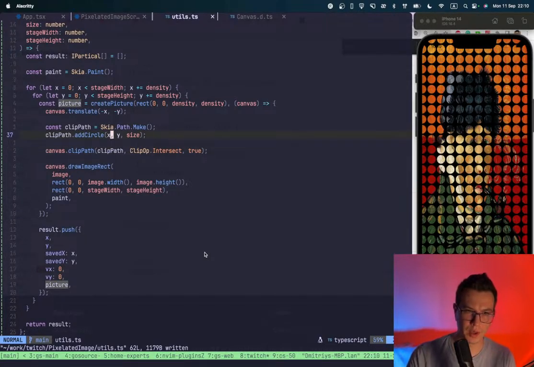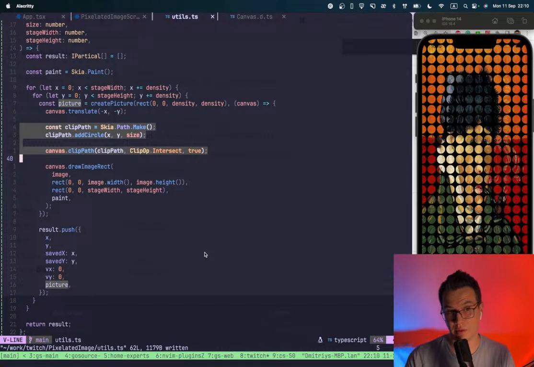So if we remove this part, I guess it will be a full picture.